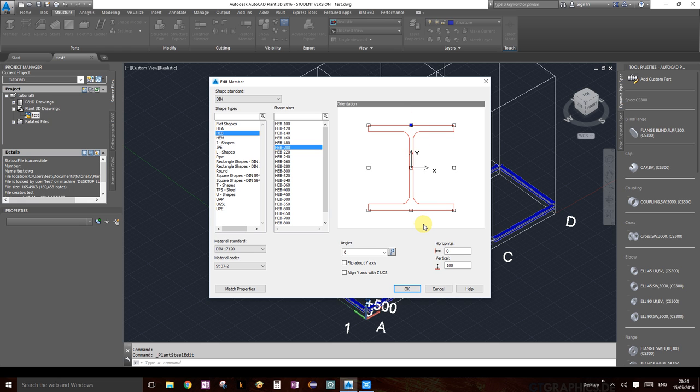We're doing this mostly because sometimes AutoCAD Plant 3D would put grating or plating at a certain point of a structural member, and sometimes it can be pretty confusing to move up or down.